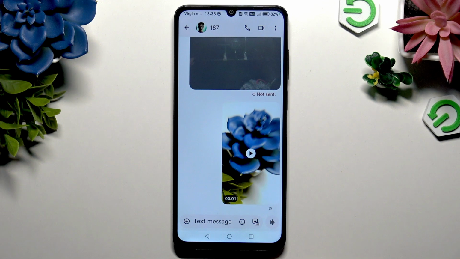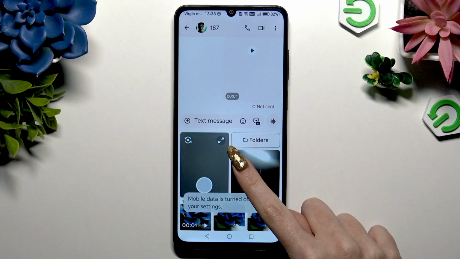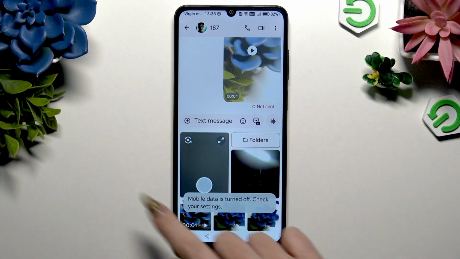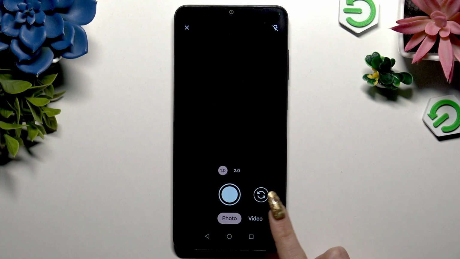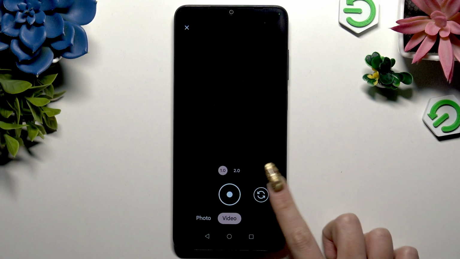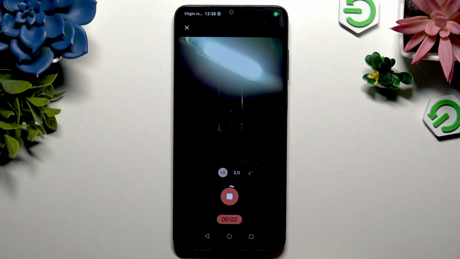If you wanna record it and add it, use the same icon one last time. Tap on those two arrows at the top left corner of the tiny camera, top right one, sorry. Switch to video at the bottom. Use all of those options however you want to and start recording. When you finish, your video will be automatically attached.